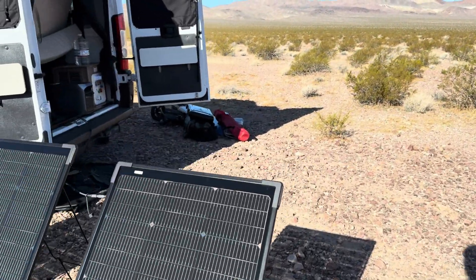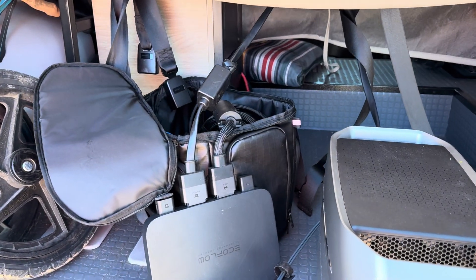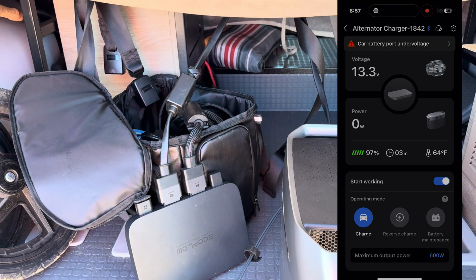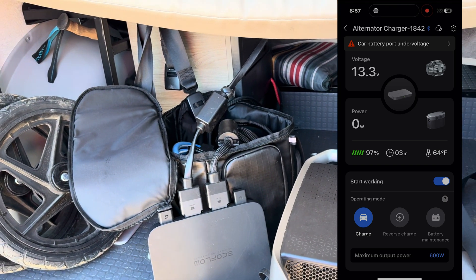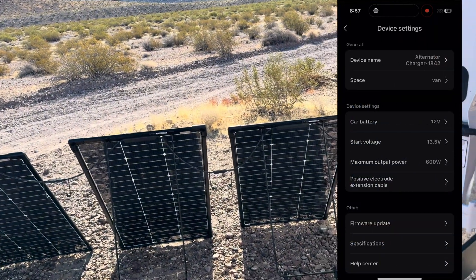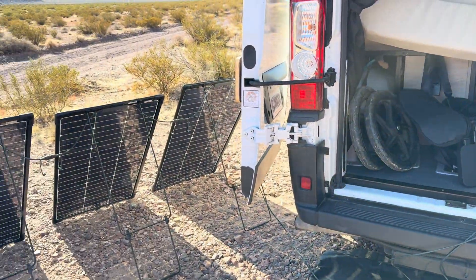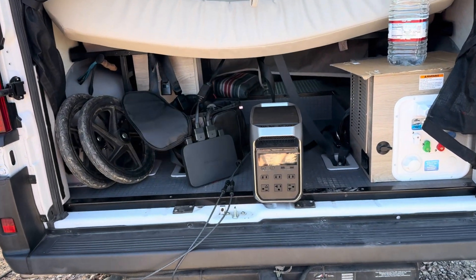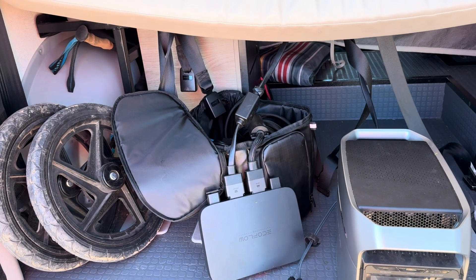I'm actually a really huge fan of the alternator charger. A lot of people ask why I went with the EcoFlow system, and it's mainly because of this alternator charger — it was so easy to wire into my power center for the van. Through the app, I can charge the van when I use too much, or when running the AC off the EcoFlow, I can draw from my house batteries, which are drawing from my solar panels on the roof, into the power bank, as well as collect energy from the sun. I'm only running on a deficiency of about 200 watts right now running the air conditioning. I can probably run the AC a whole day and charge up the next day. It also lets me monitor my vehicle voltage from a distance — I have a hotspot set up in my van.